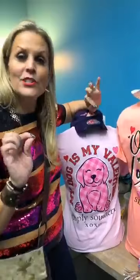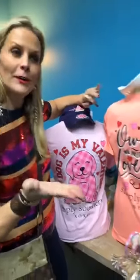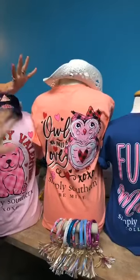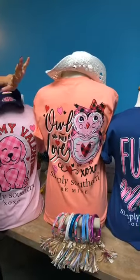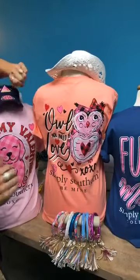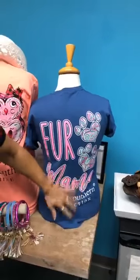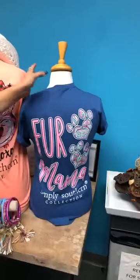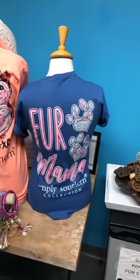We also have 'All Owl You Need Is Love.' Speaking of that, we just got in a few pieces from the Beatles licensed collection with Alex and Ani — 'All You Need Is Love, Love Is All You Need' — it's a set of two, so cool. You have to come in and see those; I think it'll be the best Valentine's present. From the spring collection, we also have the 'Fur Mama' shirt.